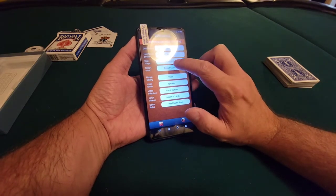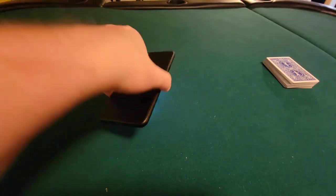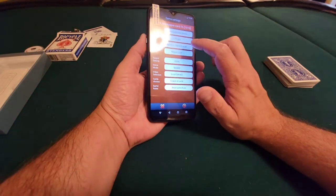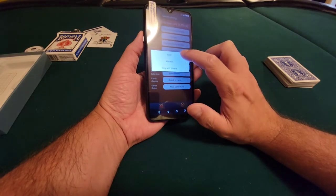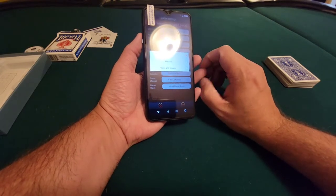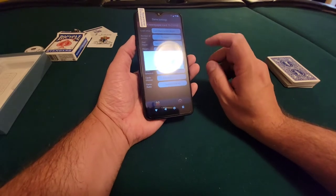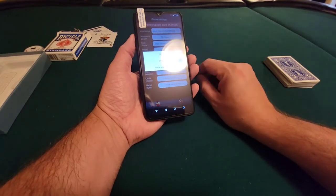And then deal top to bottom. That's so it's top to bottom. If you were flipping the phone like this and reading the cards, then you'd want to do bottom to top. So note that. We're going to do voice, so then you can hear it. There's also a vibrator function, and there's a voice and vibrator. The vibrator is an extra accessory. It connects to the phone via Bluetooth, and it gives you the winning hand by vibration. So seat two would be two vibrates.